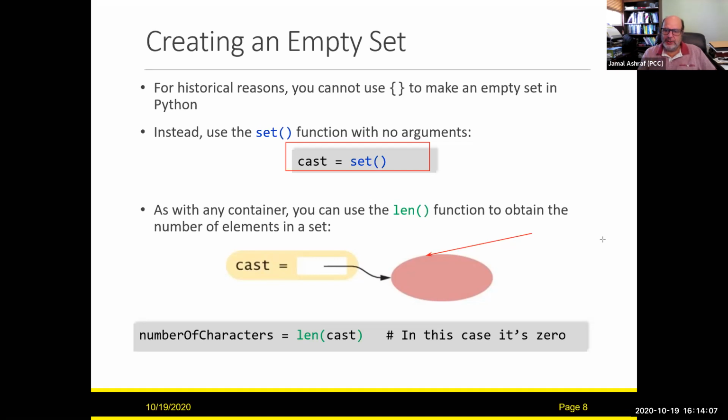We can call the length function for the set. That's going to tell us how many elements we have in there. In this case, it's going to be 0. So an empty set, braces for putting the initialization, and length to know how many elements we have in the set.